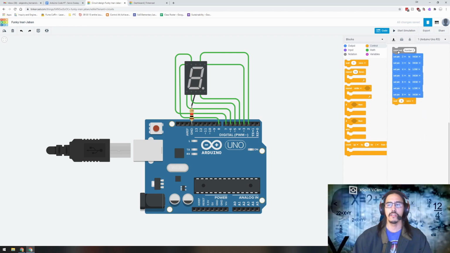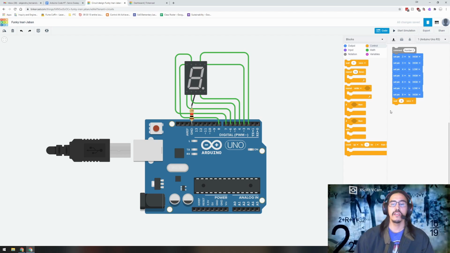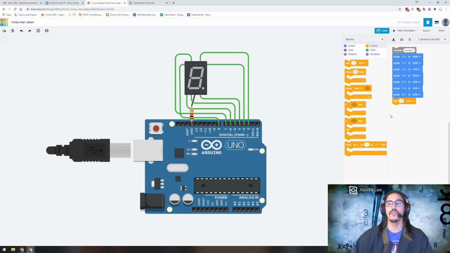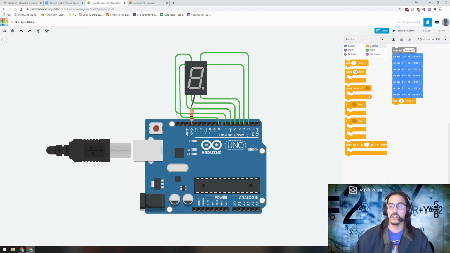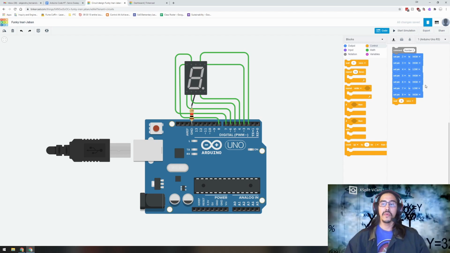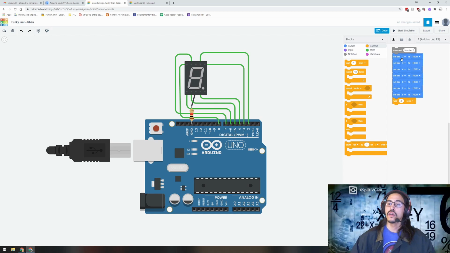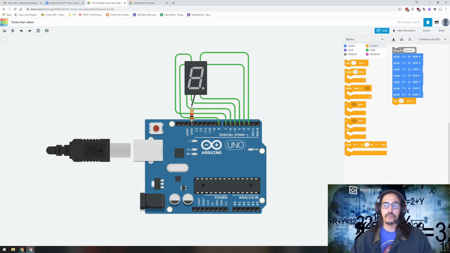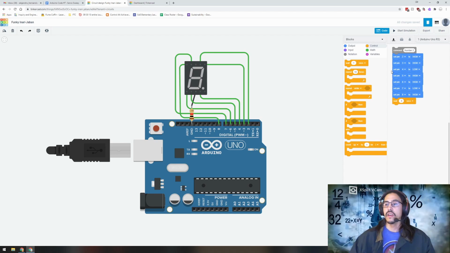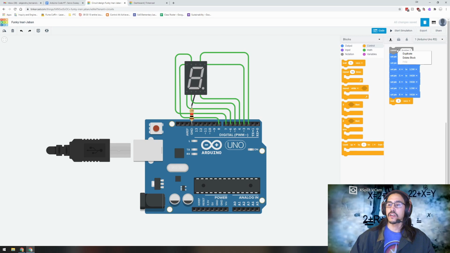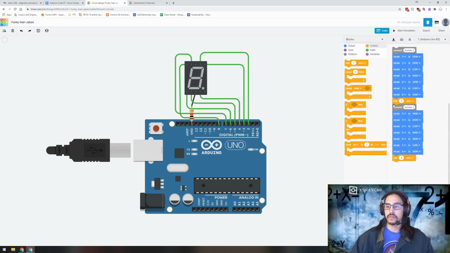Like I said before, this program's going to look complicated, but it's not. The only thing that's difficult about it is that we're doing the same thing over and over again. We have to set all 7 of these pins at the same time, and we have to do it for each number we want to show. Now, luckily, we can use a few tricks to make this easier for us, and the first one is going to be using the duplicate feature. So we're going to right-click on the comment and select duplicate so we can copy this whole section.